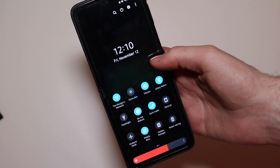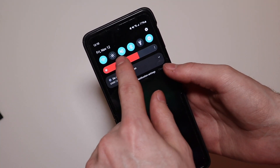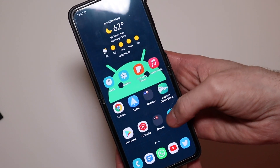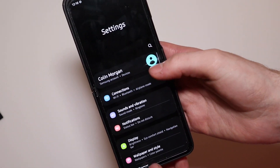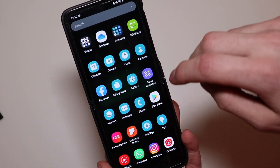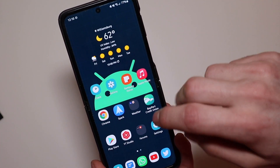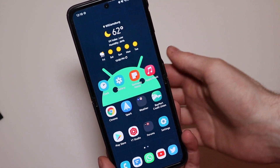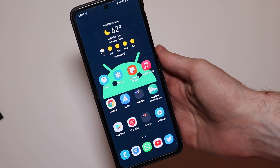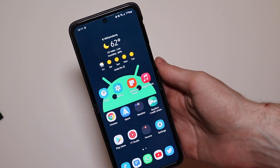As you can see here, I have my theme set based on my wallpaper. It's taking the green from the little Android right there — so that's pretty cool. That's one of the One UI features; you can see my icons and some of my accents are also themed that color. If we go to the system apps right here, you can see that they are kind of that teal blue like my little Android in my background. It's a nice touch to be able to customize your phone and make it match your style and themes set with your wallpaper.